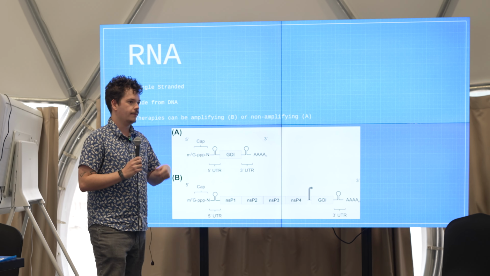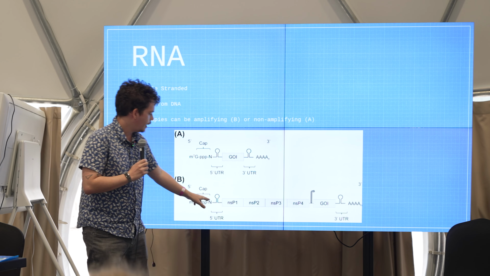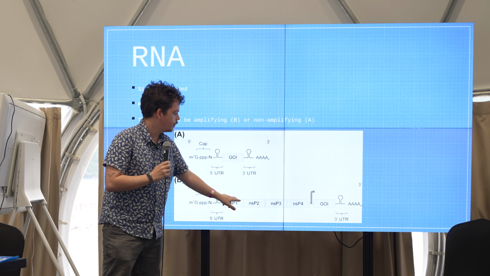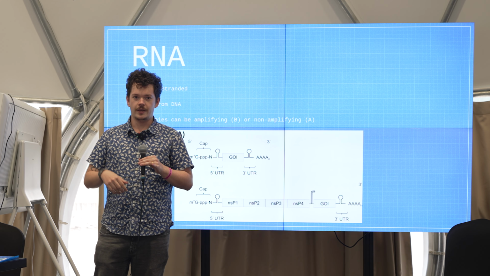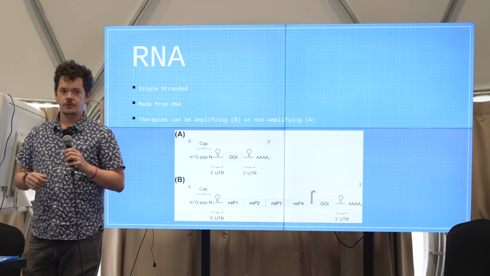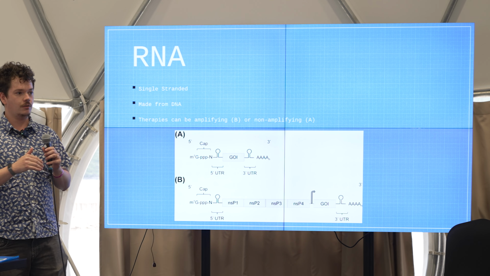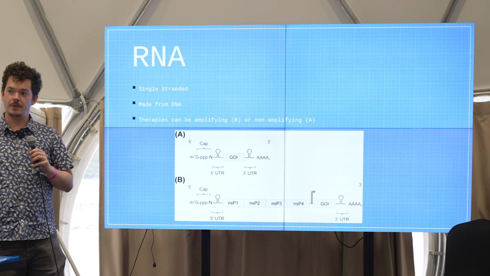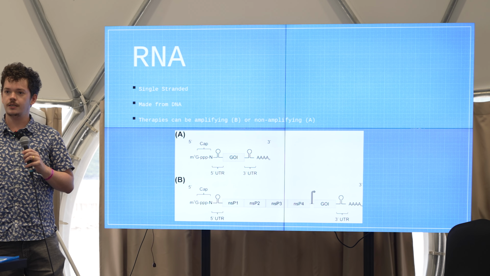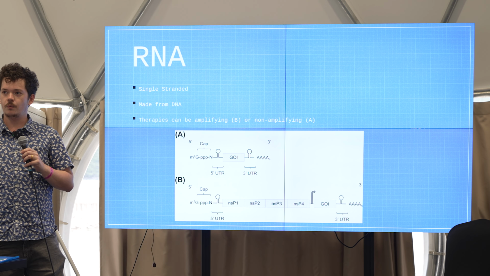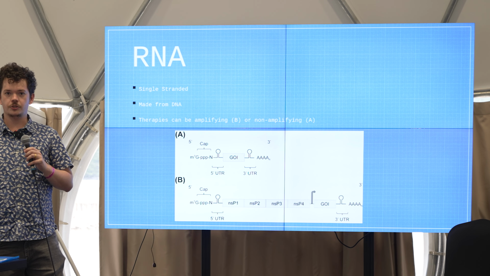So let's say if you want to have a larger effect, you can actually add in some additional bits to have the RNA make itself more upon delivery. That way you have a stronger response. So keep in mind, these things don't last as long as some other constructs. For example, the mammalian constructs we just saw last a couple days, or if you're lucky, depending on how you set it up, about a week, but mostly just a couple days.